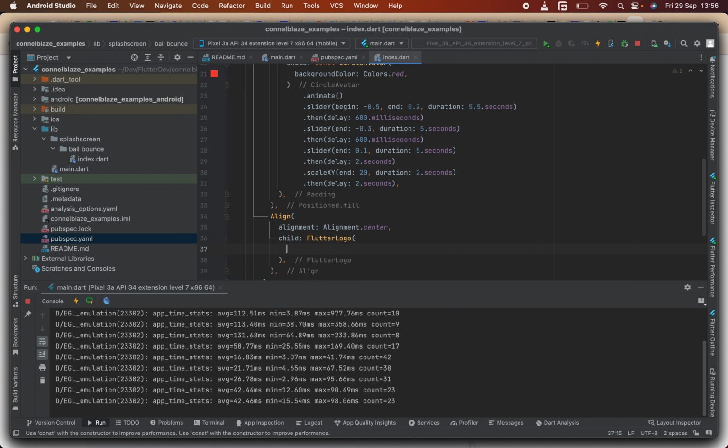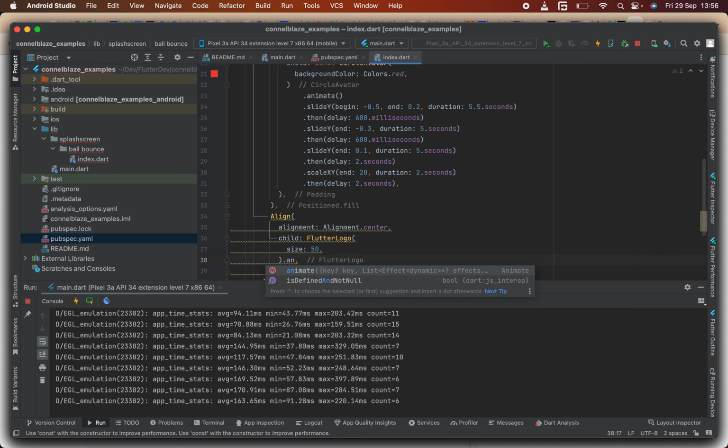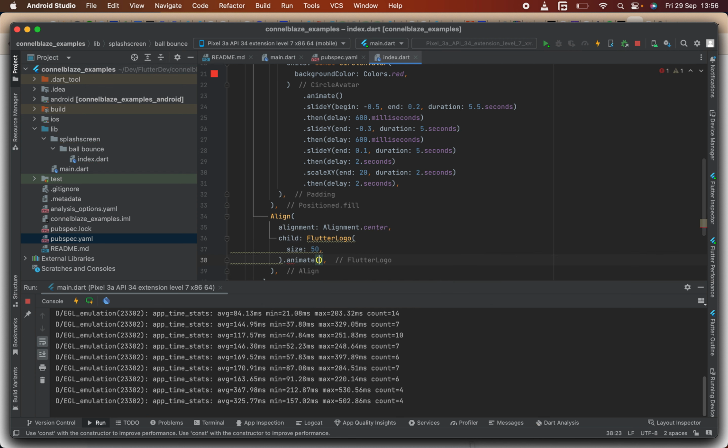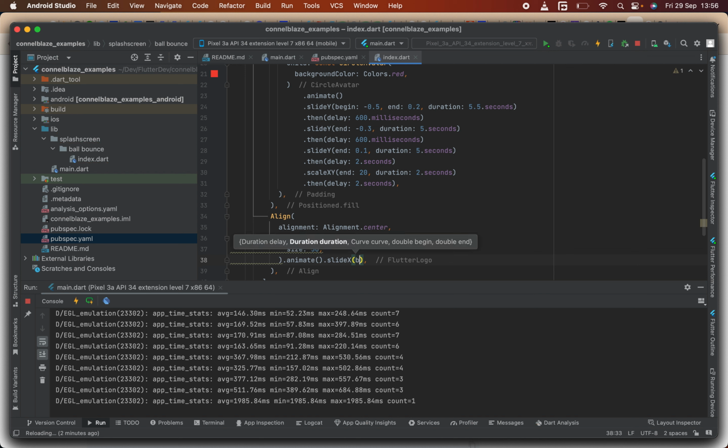And you know what, I'm going to give it a size of 450, for example, and animate and slide, not Y anymore, but slide X, and I'll say begin at minus.